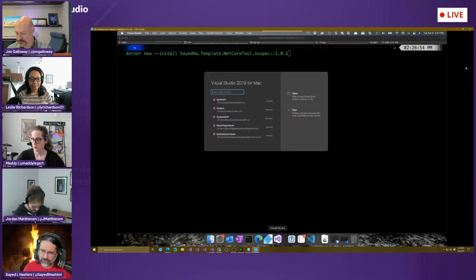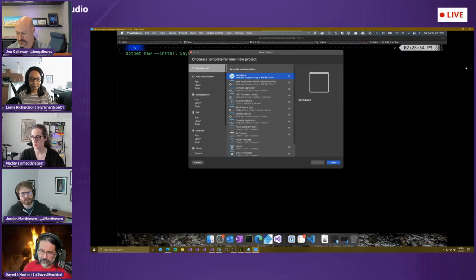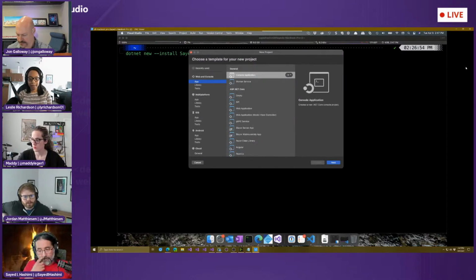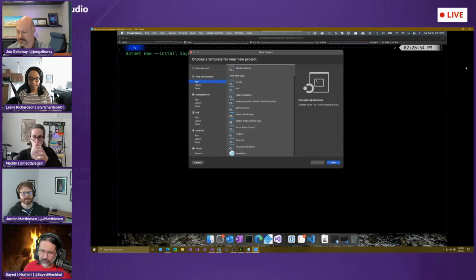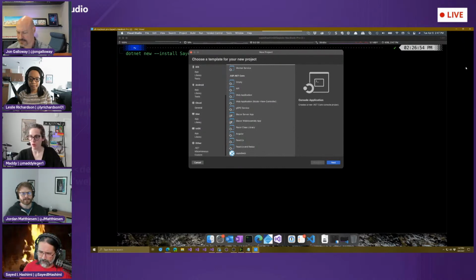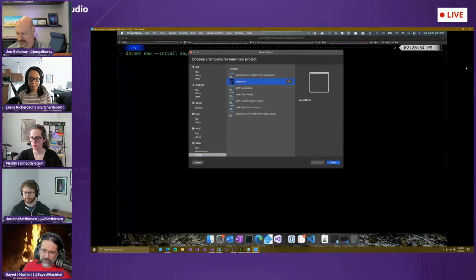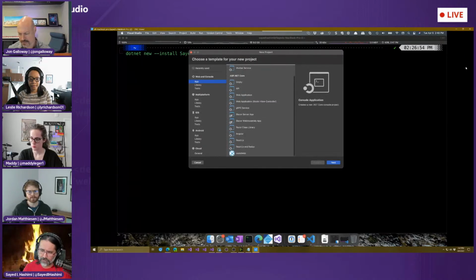So let's go ahead and flip back over to Visual Studio for Mac here. Go ahead and click on the New button. All right, so in this particular template pack, I've got a web app, and we can see that I've got my web app down here for Syed Web, and there's also a command line tool that I can see down in the other category here. This is just a vanilla console project. Let's go ahead and flip back to the web app here. Let me go ahead and pick Syed Web.